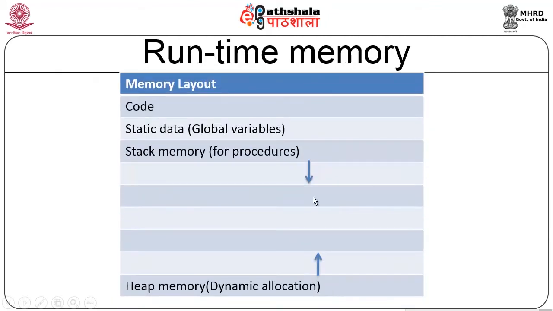Now, this is the layout of memory where your initial portions correspond to the code, and then I will have the static data, that is the memory allocated for static data, and then I will have stack memory here. My stack memory starts from here and it keeps growing downwards, but it is a stack memory, therefore, at any particular point of time I will remember only the top of the stack, and then I will have heap memory here. Heap memory is going to grow up from the last towards the stack memory area.